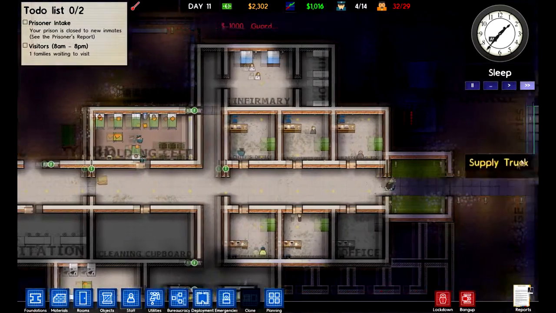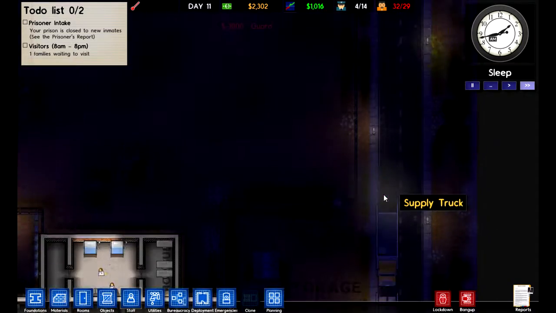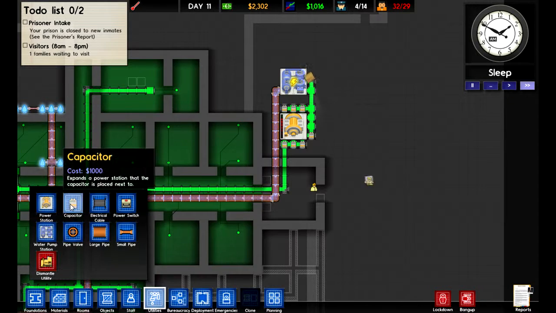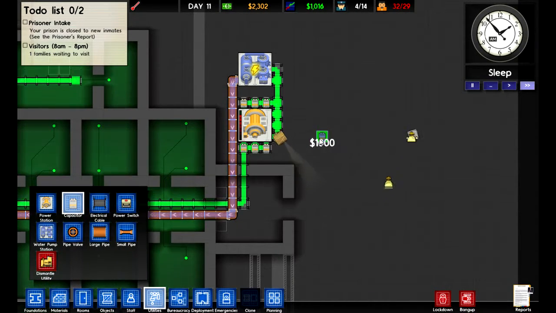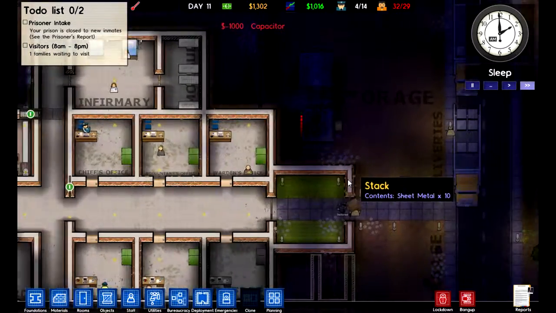Especially when we're receiving people. Holy lots of sheet metal. Yeah. Oh, yeah, we should... More capacitors. Because we will definitely need it. Let's do one more. For now.